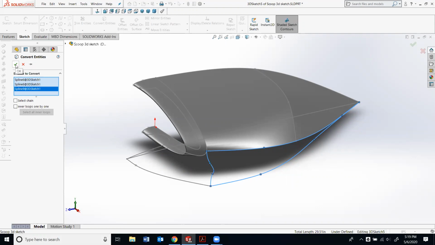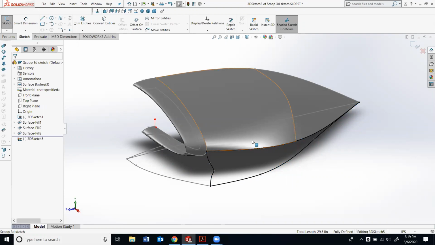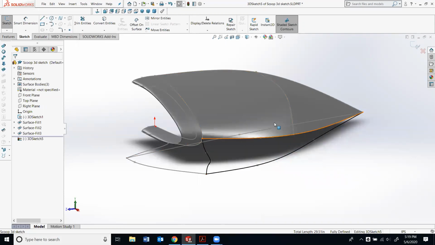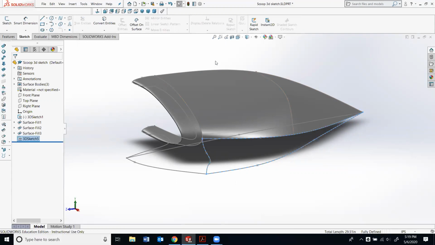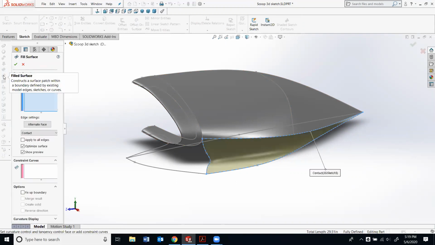Hit the OK check mark to convert them. So now they're black. That means they're converted to the current sketch. Exit the sketch. Click on the filled surface icon. And the OK check mark.